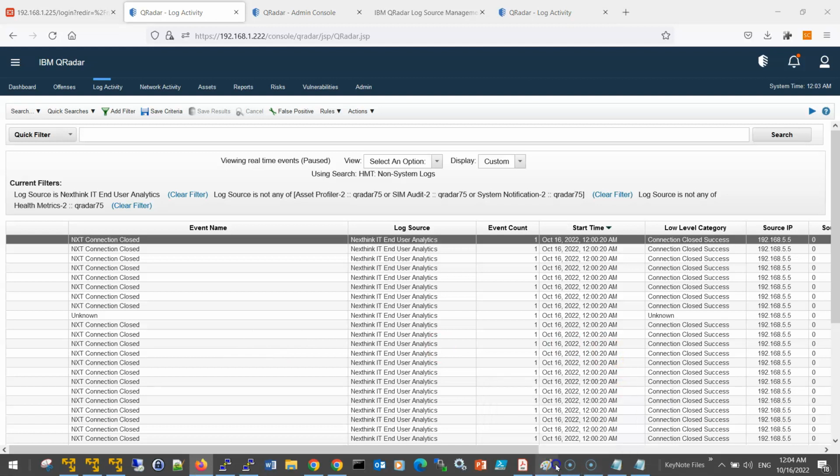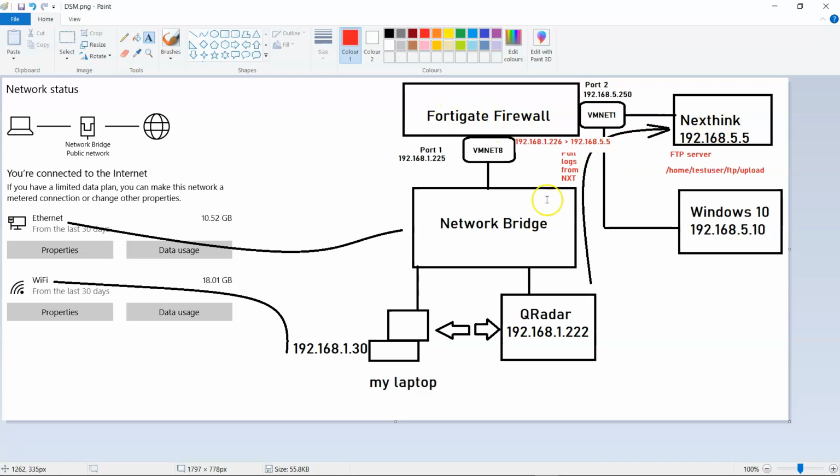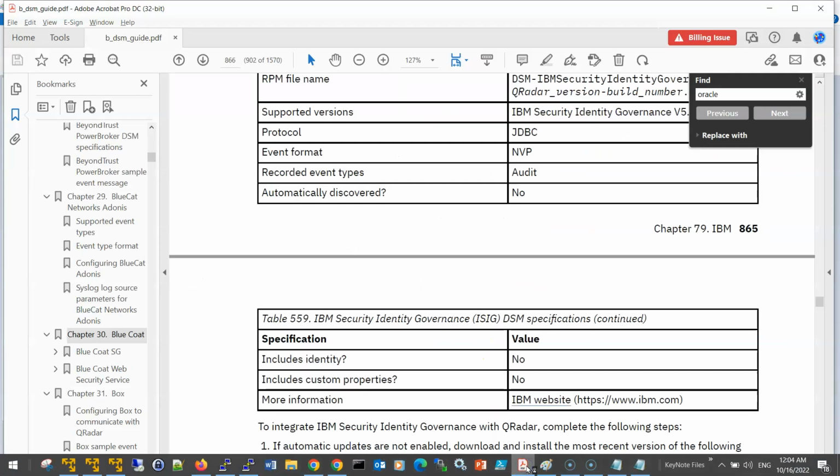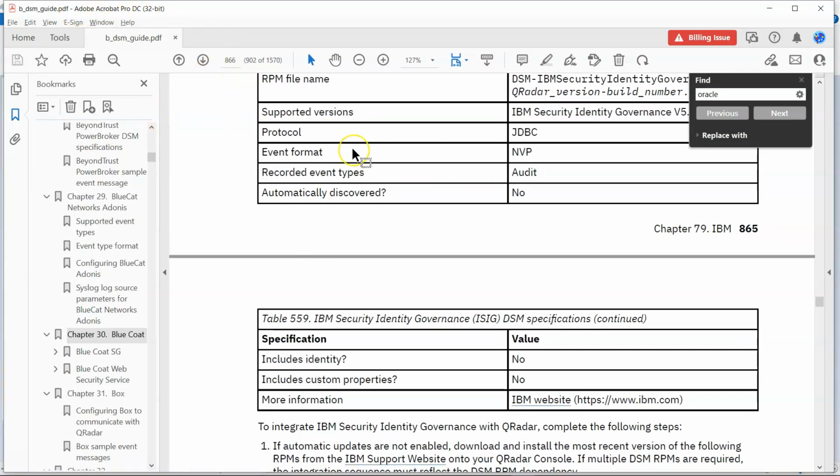So that's all for our session. Just to wrap up, we made the integration between the FortiGate firewall and QRadar simply by configuring syslog in this direction, and QRadar was able to automatically detect the FortiGate logs because it has the DSM, as we saw, already installed by the auto updates. And the second scenario, we integrated a custom application, which is NextSync, not supported, and not available in the DSM guide. We talked about the DSM guide, and we navigated some pages inside it, and we stressed that it's very important to have it open with you during the implementation.